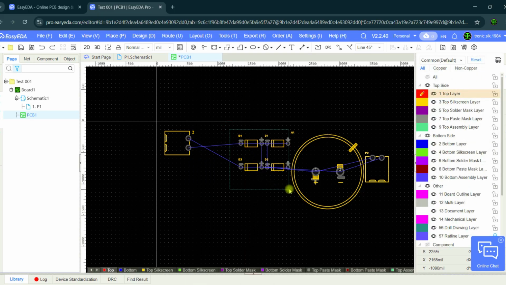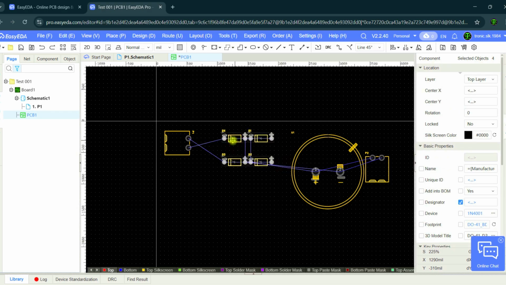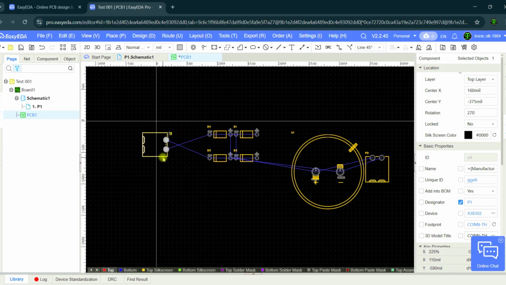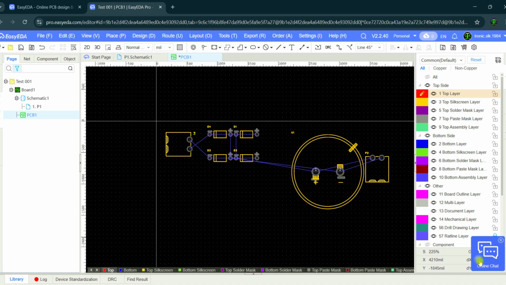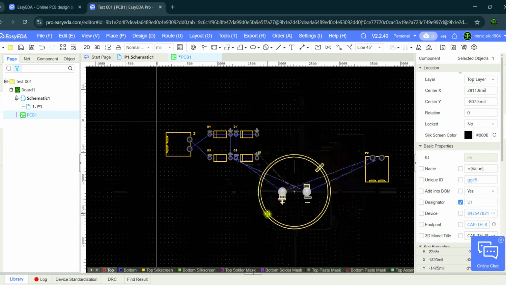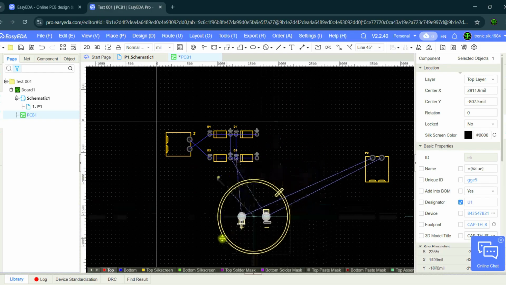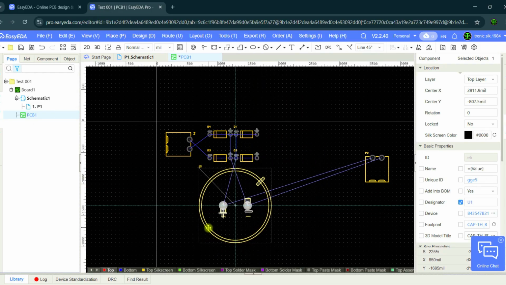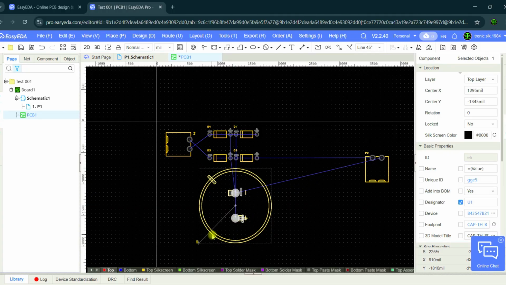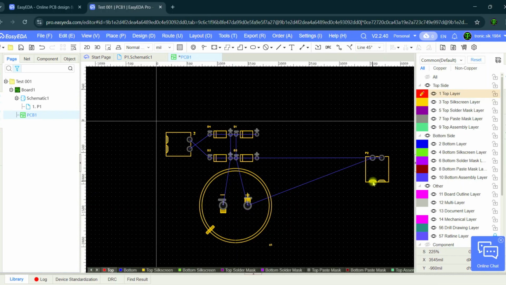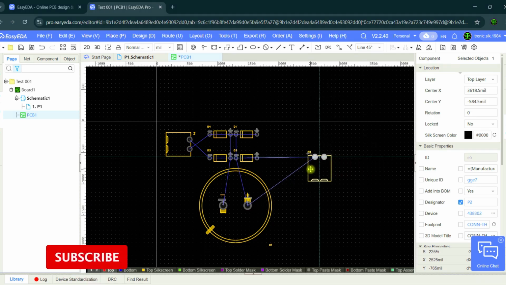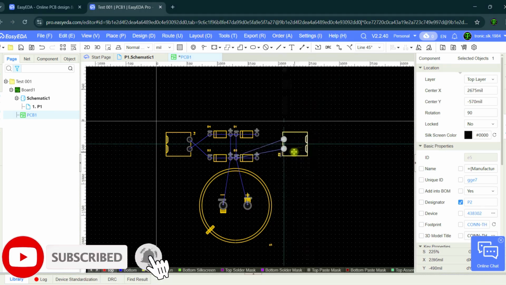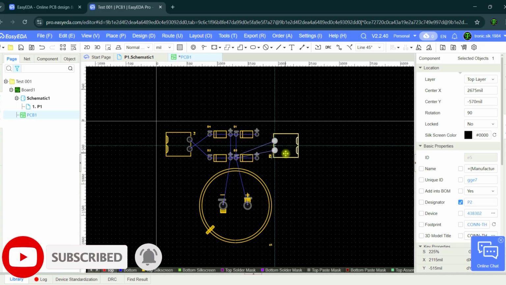Now place the diodes. The capacitor you can place at a suitable position. Place the output connector.